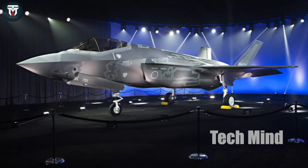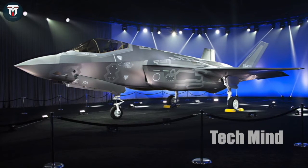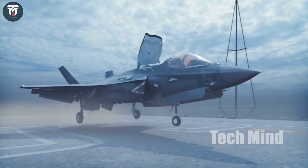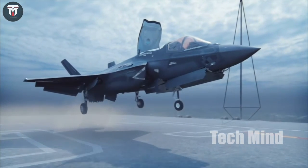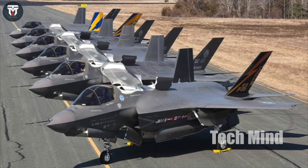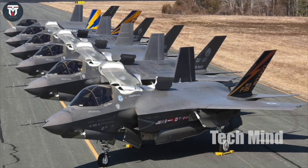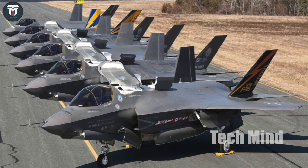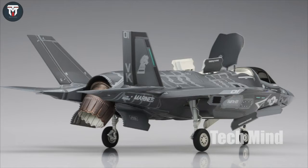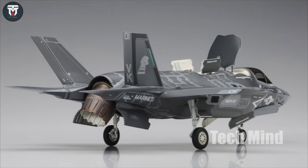The F-35 Lightning, its full designation, stands as one of the most advanced 5th-generation fighter jets in the U.S. Air Force's fleet. This jet comes with stealth capabilities and, intriguingly, can take off and land vertically, much like a helicopter, specifically in the F-35B variant. 9 countries were involved in the development of this aircraft: the United States, the UK, Italy, the Netherlands, Turkey, Canada, Denmark, Norway, and Australia. But it's not just reserved for these developers. The F-35 has been marketed beyond these nations, with Singapore being one of its purchasers.